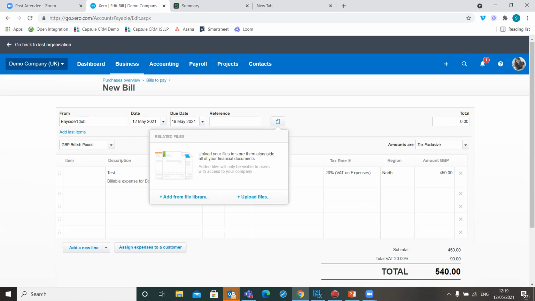Now, like I say, through the file library as well, I mentioned there were two other ways to upload information. One of those is by sending information directly into the file library, from which we can create the bill postings directly. Another way is to use your mobile app to take a photo of any purchase invoices and expenses, again using that file library and of course a mobile app.